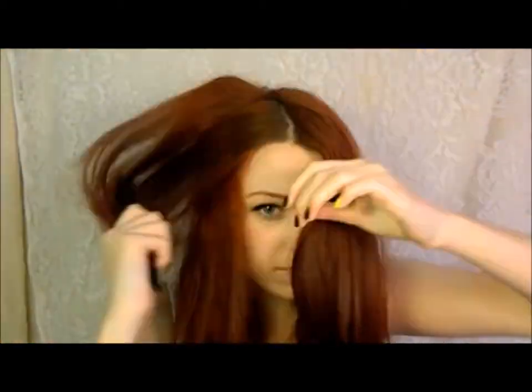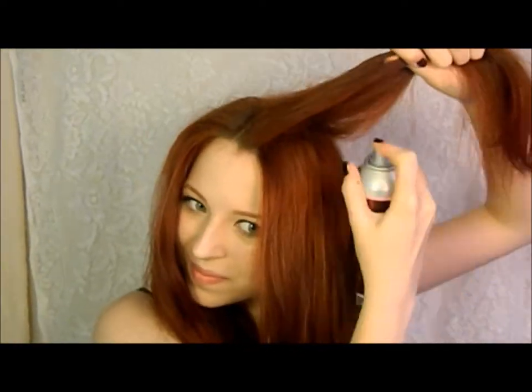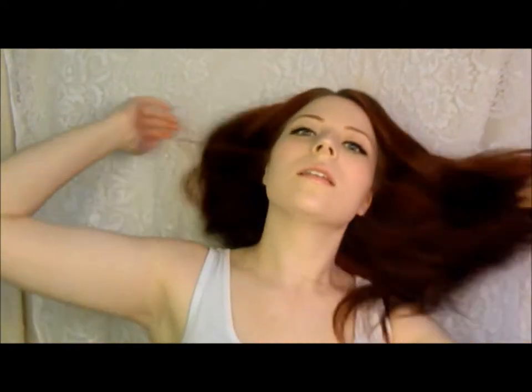Now I'm taking just a bit of hairspray and applying that to my fingers to smooth down any flyaways. Chloe's hair had a lot of volume, so taking a teasing brush and hairspray, I'm just going to tease my hair right at the roots. Then I'm spraying a bit of hairspray on the ends of my hair to hold the look all day. And that is the finished hair.